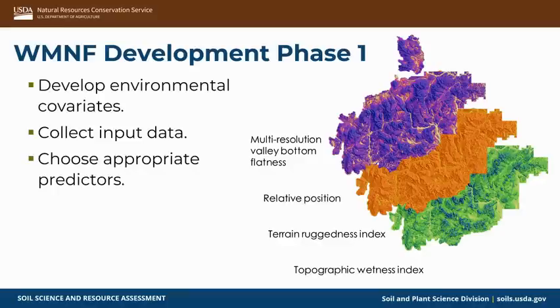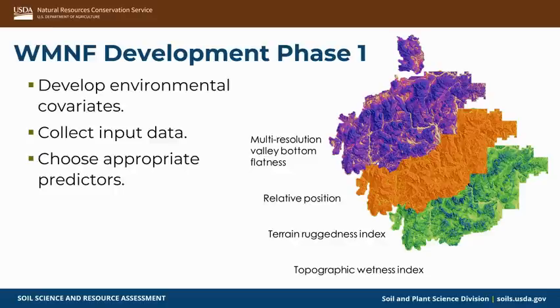Covariates are measurable independent variables, and in this case, they are statistically related to a dependent variable. This image on the right gives you some basic ideas of what these covariates may be. You're going to want to think of CLORPT, as I mentioned earlier in this presentation, or as well as SCORPAN: soil, climate, organism, relief, parent material, age, and spatial position or extent. All of these can be used in conjunction with each other to help predict for this model in the future. And you're also going to want to look at different input data.